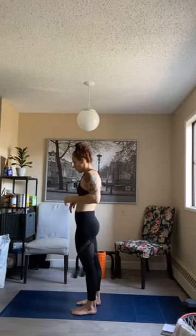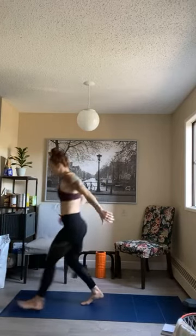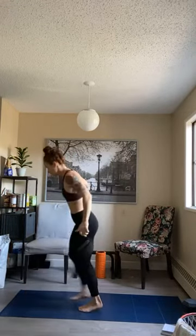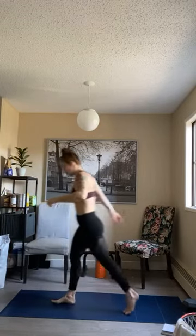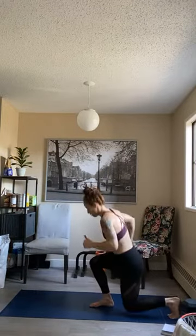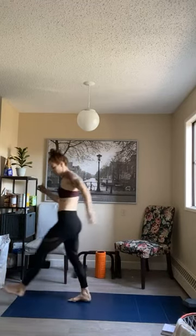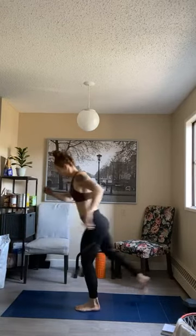2, 1, and go. Let's go reverse lunge, forward lunge. Okay, jump and lunge into that back one. Reverse, forward, jump and lunge, reverse. And forward, there we go. Halfway. Just keep lunging.